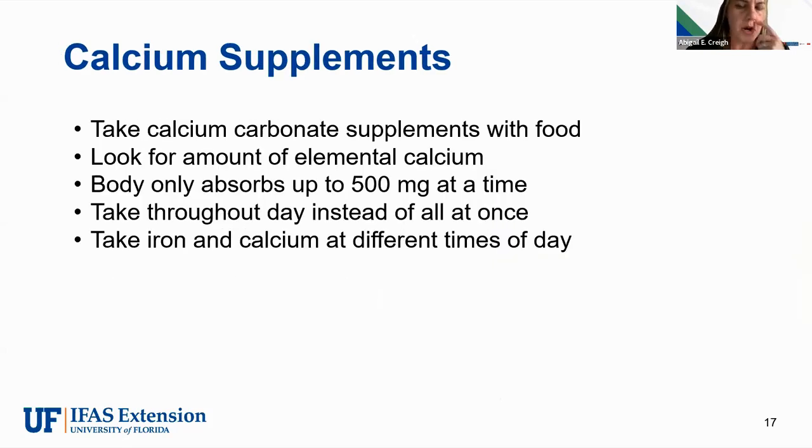Kidney stones are another issue that tends to come up when we talk about calcium supplement intake. Most calcium stones are rich in calcium oxalate, which is a calcium salt. And studies have found that higher intakes of calcium from dietary supplements are linked to a greater risk of kidney stones, especially among older individuals. But going back to that, think food first, research has shown us that calcium from food does not appear to cause kidney stones. Now, for most people, there's other factors going on that are causing the kidney stones.